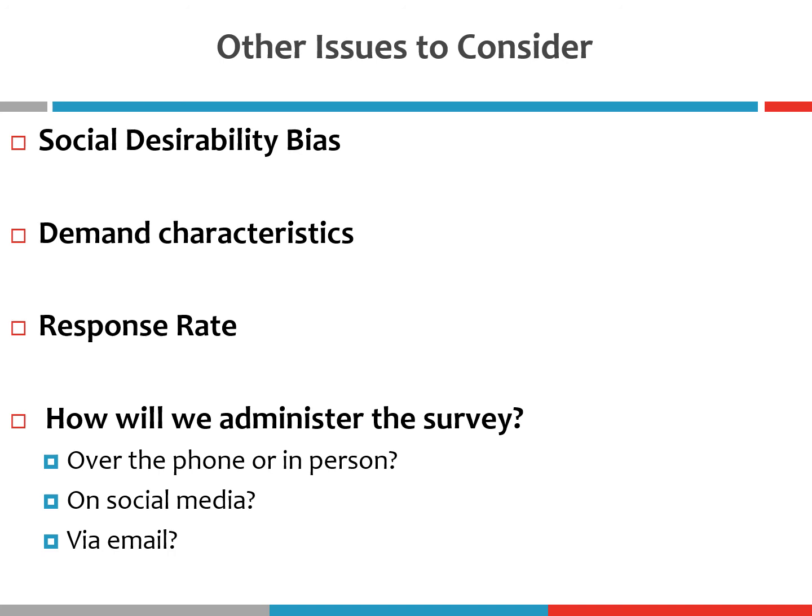And we also have to consider the potential biases that might develop as a result of our response rate, right? So for example, if you conduct your survey on the phone from the hours of 9 a.m. to 5 a.m., chances are the people that answer the phone and do your survey might all be retired people, or people who are out of the professional work sector, and so their responses might be very different from other proportions of the population, right? So your sample might not be representative.